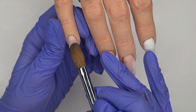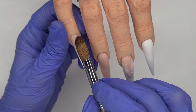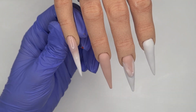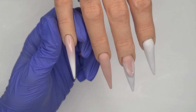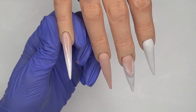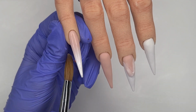I'm then going to come in and encapsulate this nail, because we want to make sure we protect that blend when it comes to filing. So I'm picking up a bead of my CJP Crystal Glass, placing it down roughly in that apex area, and then I'm just tapping and pulling it down the nail to fully encapsulate. So as well as protecting the fade that we've created, we're also building up the rest of our strength and structure here.